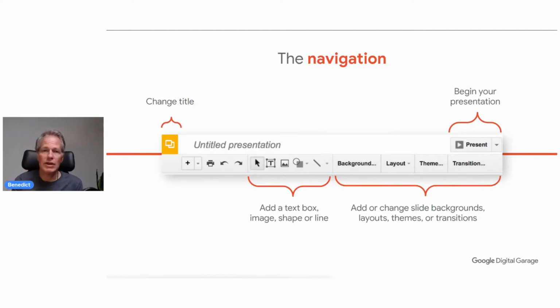You can undo and redo, you can see those arrows going that way, and at the moment you've got the selector, which is the arrow there. Then you can go on to putting in text, and you can place the text where you want it. You can place an image, put shapes in there, and put in lines and everything. You can choose background, layout, theme, transition. There are many different things you can choose depending on what you want to do. It's kind of consistent with the typical things you have when you're working with Word or whatever it might be.